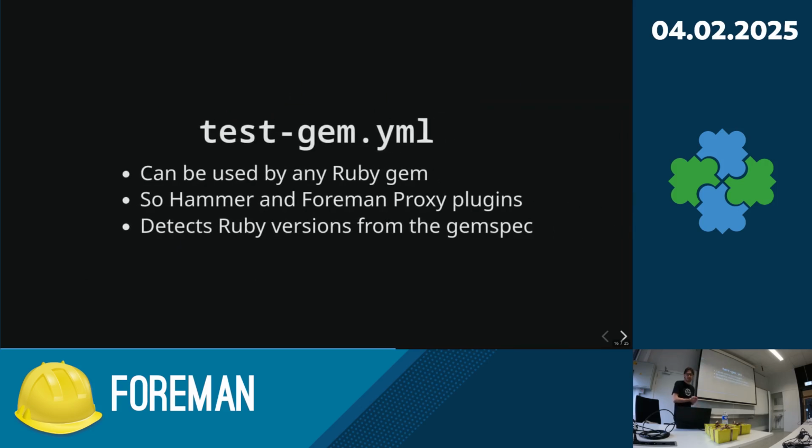But not everything is a Foreman plugin. We also have a test gem workflow, which is supposed to test a gem. It's a bit different. We don't have that whole matrix JSON approach because that's not really relevant. What we did here is that in a gemspec file, you can say I'm compatible with these Ruby versions, and from that you can build the matrix. So we clone the repository, inspect the gemspec, build the matrix again, and then run some command to test it. You can use this on any gem. Foreman plugins and Foreman proxy plugins are all basically gems, which is what we use.